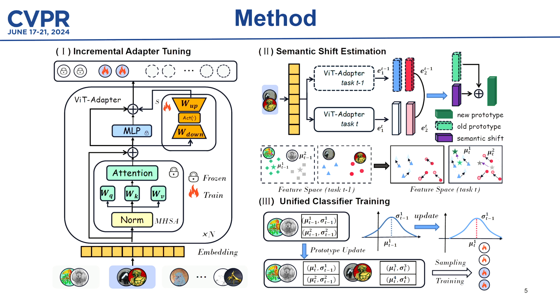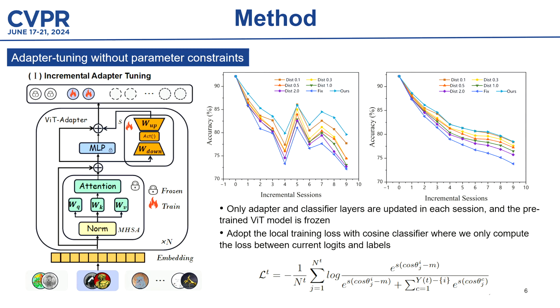In this paper, we propose incrementally tuning the shared adapter without imposing parameter update constraints, enhancing the learning capacity of the backbone. Additionally, we employ feature sampling from stored prototypes to retrain a unified classifier. Unlike previous methods that use feature distillation loss to restrict changes in shared parameters as part of the overall loss, we analyze that tuning with constraints hinders continual learning from the perspective of parameter sensitivity.